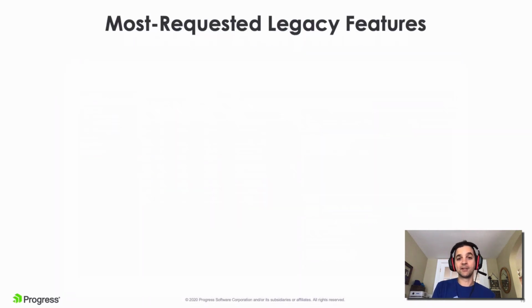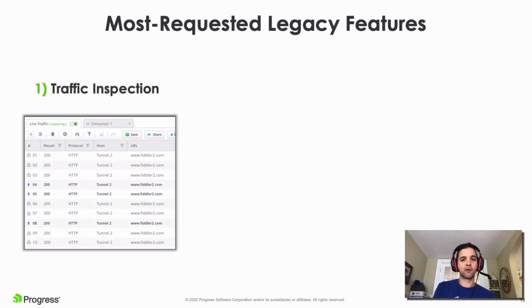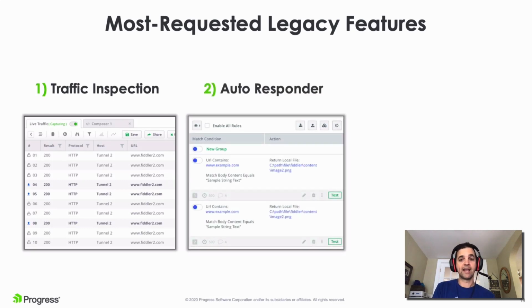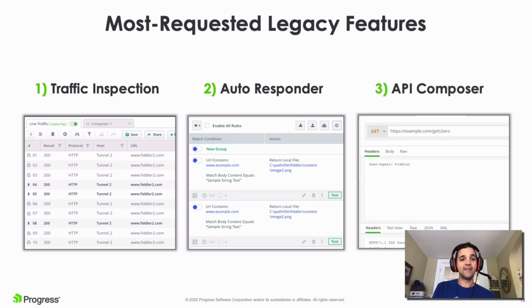Yet before we were really ready to release this new Fiddler Everywhere to the world, we wanted to make sure we had a baseline set of features that you've all come to expect from the original Fiddler. That's why we improved upon a few key features from the old Fiddler, what I'll try to refer to as Fiddler Classic going forward. The first is, of course, the Traffic Inspector feature. Again, this allows you to view the details for all network traffic to and from your app. And again, the AUTORESPONDER, which lets you create and modify rules that can customize traffic to test a variety of scenarios. And the API Composer, which lets you see the results of API requests without having to use another tool.